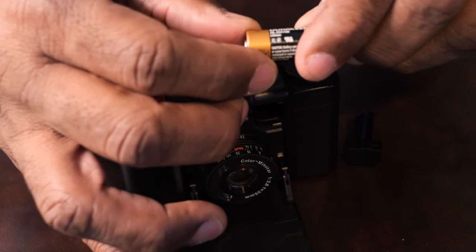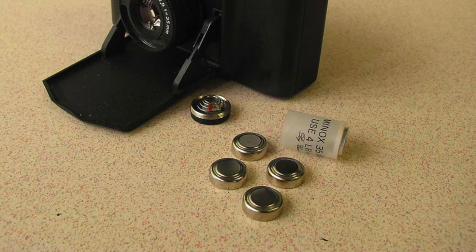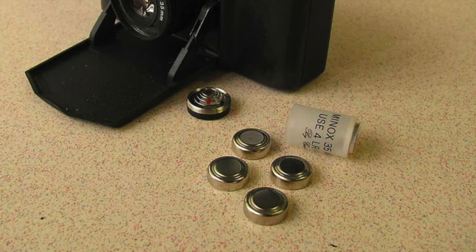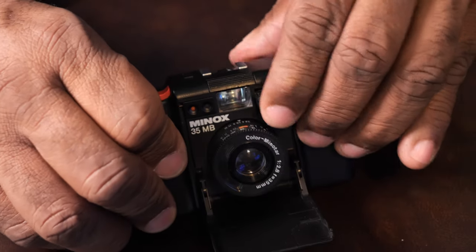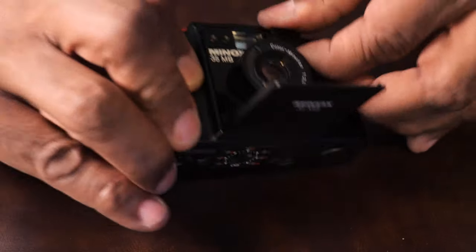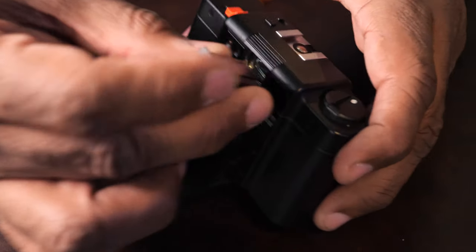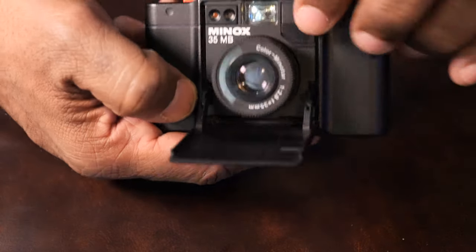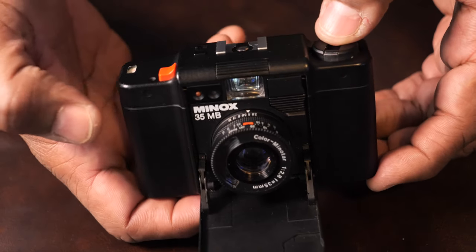So there's companies that made little adapters or whatever, but I don't know. I use this one. They last years, and I haven't had any problem with it at all. But there was a little issue going on with these batteries that created the need for an adapter to be created. But again, it's a non-issue for me.